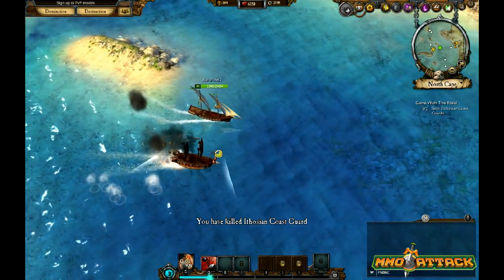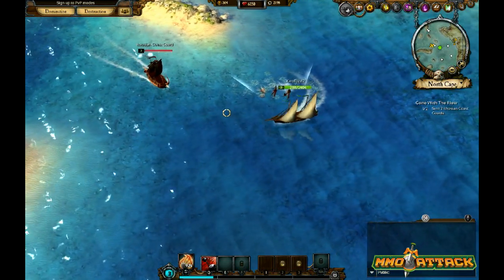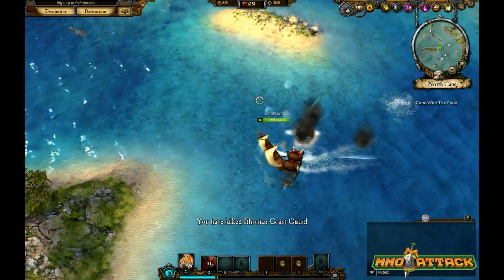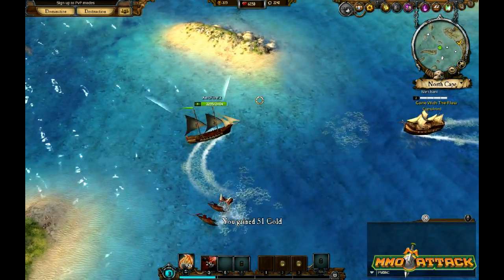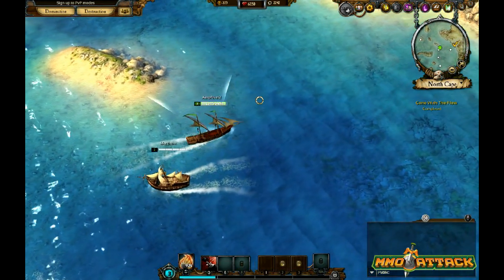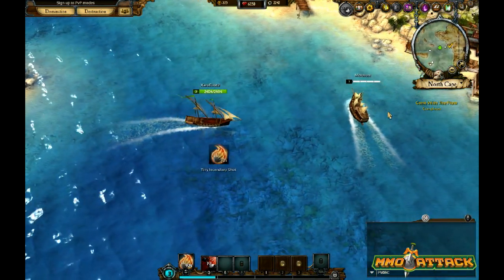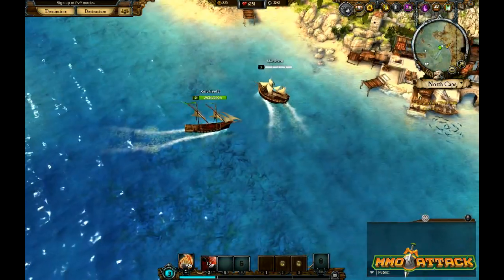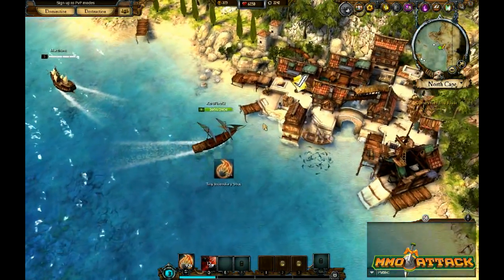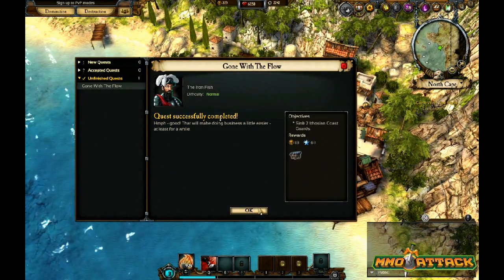So we made quick work of those Ethosian Coast Guards. We have to kill one more of these guys, and there's another one right there. We're going to use our special attack to one-shot him, and then we're going to go back to the town. Fairly simple process. We're going to go back to complete our quest. Just going to sail this way, and there's some merchant ships over there, but here we go. And I should also mention that this game also has a couple of PvP modes, so in addition to the PvE standard questing, you can also do PvP.